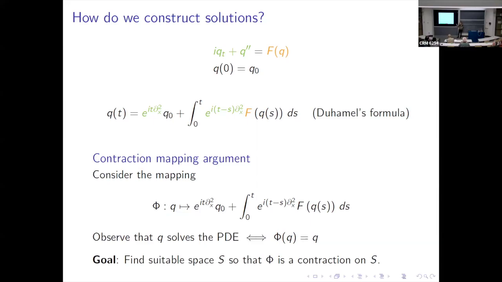Now, that sounds deceivingly simple, right? You might think, take S to be your Sobolev space, right? Okay, usually you have to take some cleverly defined subset of that, but often even that doesn't quite work to show that it is a contraction, and you have to work much harder. And there have been lots of different, very complicated spaces that have been defined specifically to make an argument like that close, okay? But if you can find such a space S so that phi is a contraction, then you will be able to construct, at least locally, a solution, and you know that this solution will not just depend continuously on the initial data, but uniformly continuously, right?